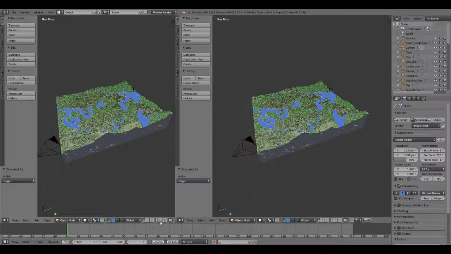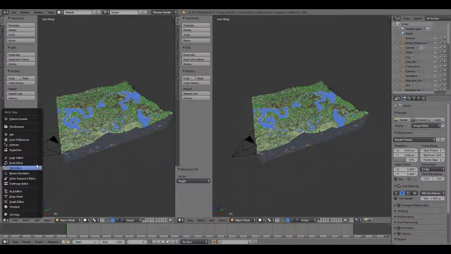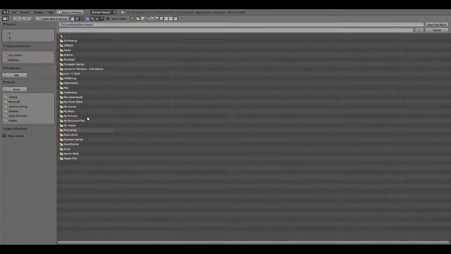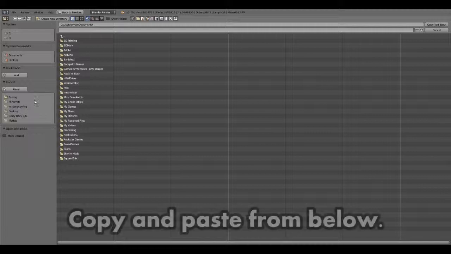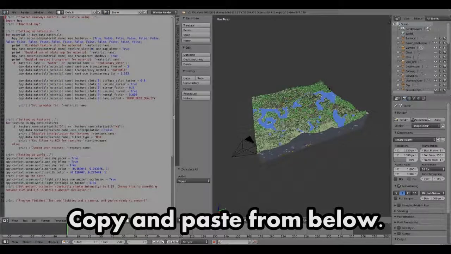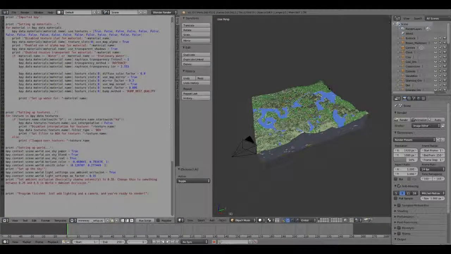So what you're going to do is you're going to click down here and drag to make a new panel, change it to text editor. Oh gosh, there it is. Turn all these on, I turn them on, you don't really have to, it just makes it look better. I'm going to open the file, and I will upload the file and paste it in the description, sorry, not in the comments. And this is really easy to use.